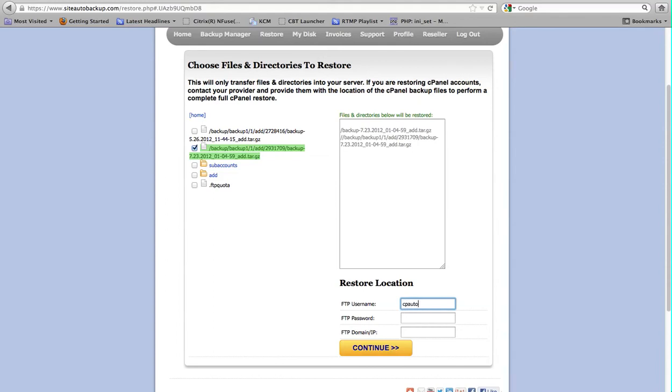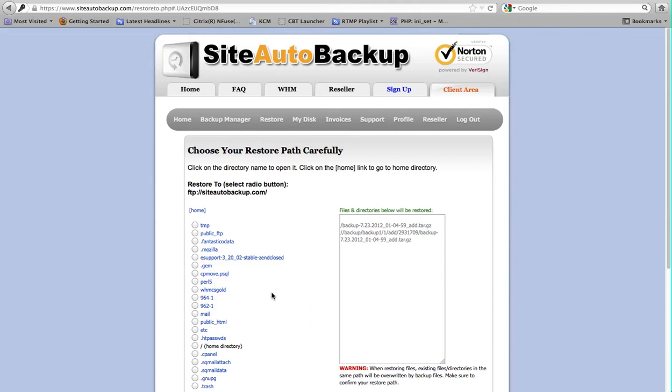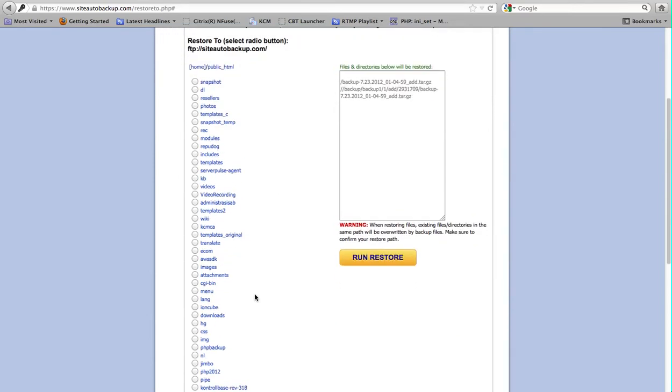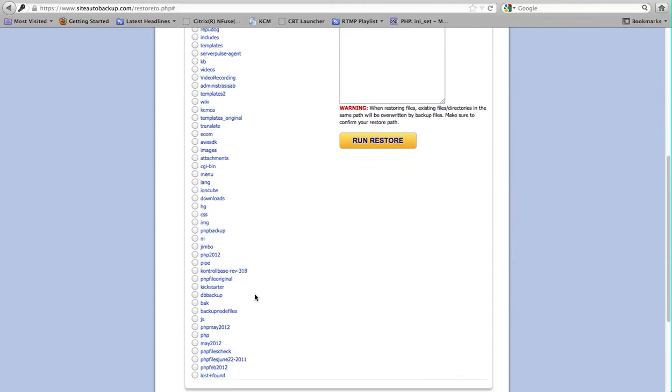And continue, and I can choose where I want to restore it on, right? So for example, I want to store it on my here, and then probably on my, let's try, I don't know, maybe here.